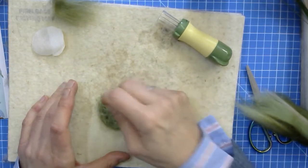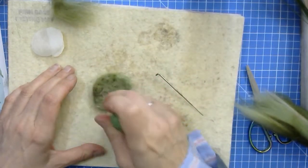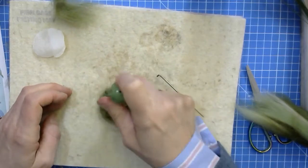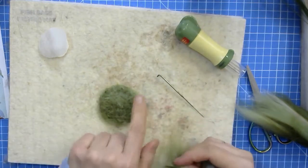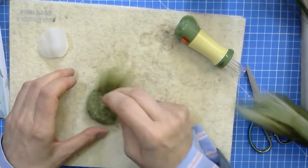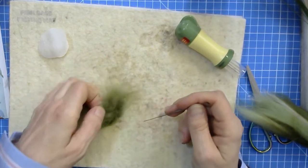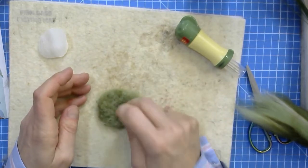Right, so this is getting, can you see how it's sort of fattening up a bit? That's exactly what we want. This tool just speeds things up, and it also makes it quite smooth. It's got fine needles in, and fine needles always leave the surface a lot smoother. And I'm going to just add a bit more because I can see a little bit of paper here still. I'm going around this edge. You can see this is an activity where you don't have to think too much. So just sit yourself down, churn out those little discs, and then put them together for your full cactus experience.